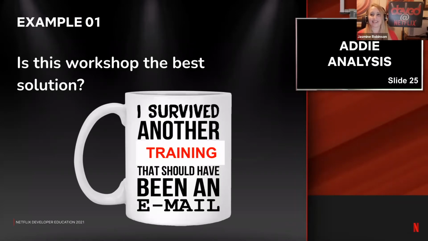The first one is: is this workshop the best solution? Sometimes workshops can be a crutch for a poorly designed application or lack of documentation. Is there a better way to solve this problem without having a workshop? I mean, putting together a quality 1-hour workshop for the first time, we have to be realistic, that can take about 20 hours. And we've already discussed how expensive it is to have a room full of engineers for an hour. So if you can write a 1-page memo and get the same result, then it is far more efficient to write that memo.